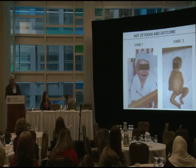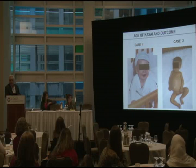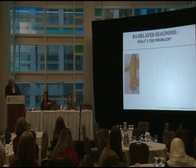Now look at this kid. This kid came in at 93 days of age. He had a Kasai operation, but it didn't work. He's now 6 months of age. This kid looks like those adults you know who have cirrhosis. He has a big belly loaded with fluid. He's got venous distension. He's at risk for gastrointestinal bleeding. He's very jaundiced, and he's really thin. He's not growing well. He's emaciated. This kid's going to die unless he gets a liver transplant. And doing a liver transplant for these small kids is not an easy feat. So there's a big difference here.